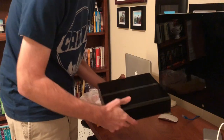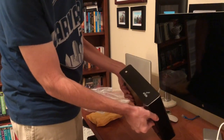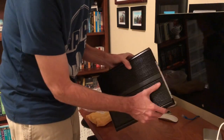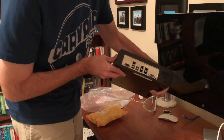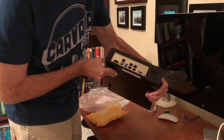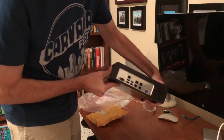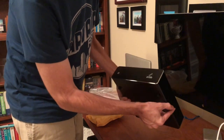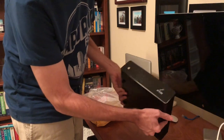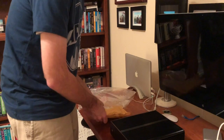This is a solid box. The case is the heat sink, so when this is running it will barely get above body temperature basically. On the back there are a bunch of ports: four gigabit ethernet ports, two USB 3.0 ports, and two USB 2.0 ports. Other than that it's just an on/off switch on the front and a small LED light so you know it's powered on.